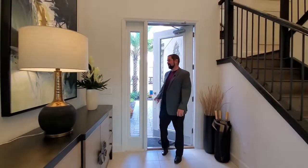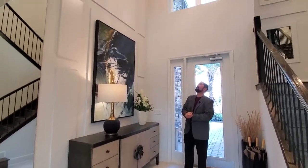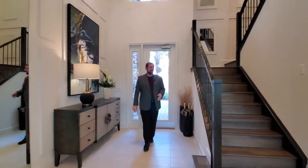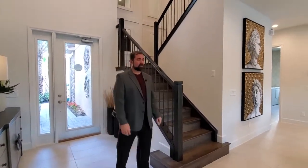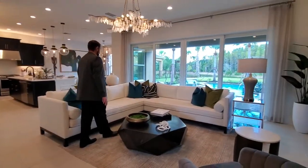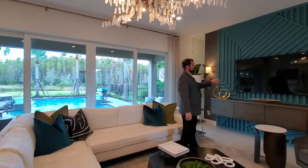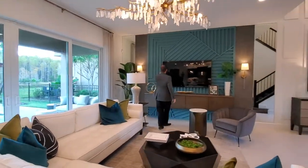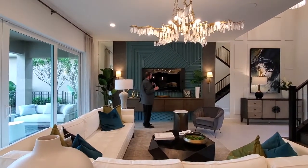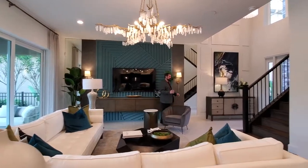Here we are on the inside of this home. The first thing we see is a nice accent wall that goes all the way up to the 20-plus foot ceilings with a cool chandelier above. Over here is where the staircase goes up to the second floor. The first room is the family room — a nice couch, a cool chandelier with little crystals, and an accent wall with nice painting, woodworking, and tile work on either side with glass to really make the home pop.